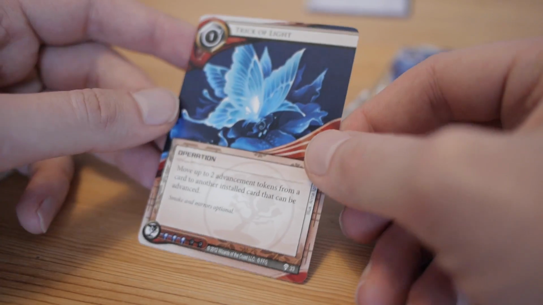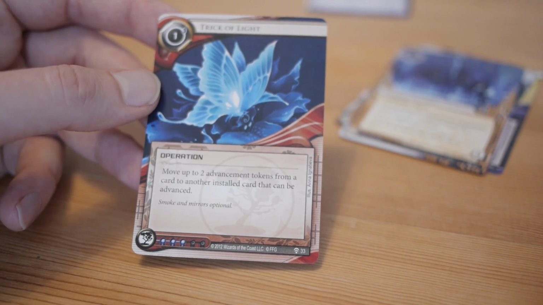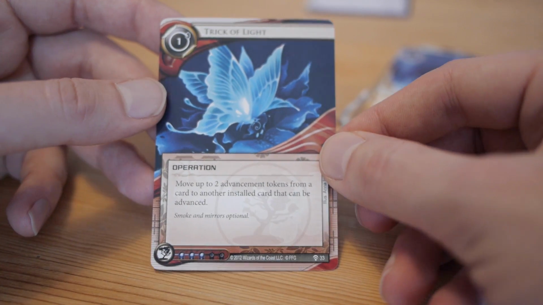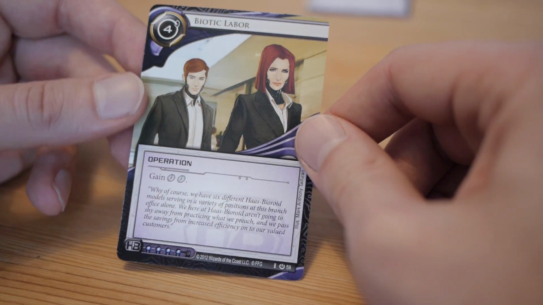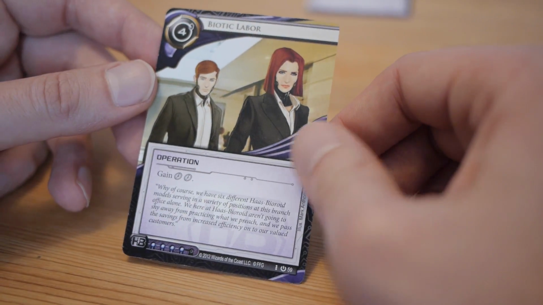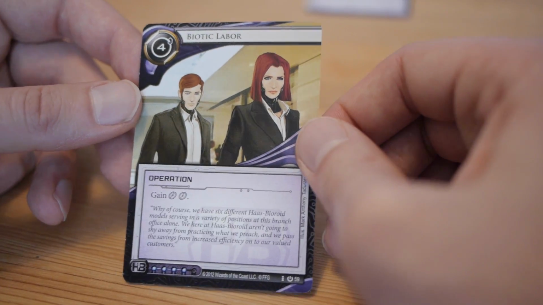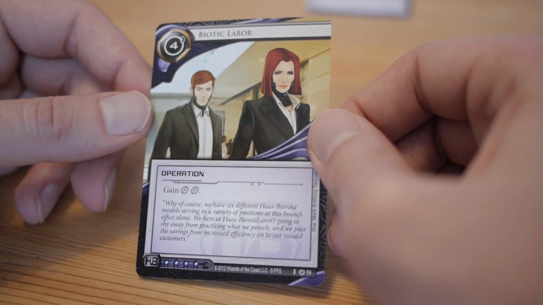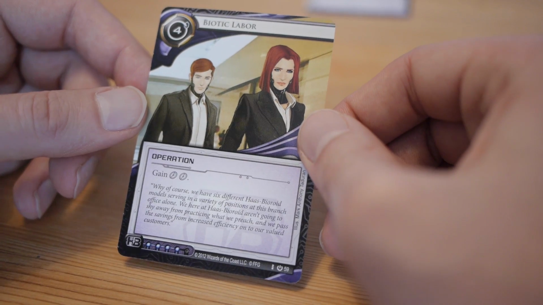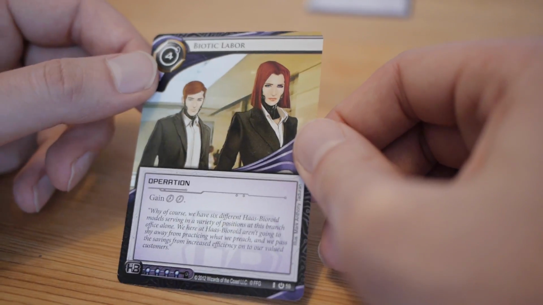And then later on, in the Jinteki data pack, we got Trick of Light, which allows you to move 2 advancement tokens from one card to another with just 1 click. So this also allows you to fast advance. Now, compared to the other tricks, Biotic Labor is quite interesting because it doesn't have to be used for fast advance. In fact, a lot of newcomers are confused about what this card is good for. I've heard a lot of newcomers include it in their decks and say something like, oh, maybe I can play it 1 turn and install 1 additional ice or something. But of course, this is probably not a good idea because it is very, very expensive.